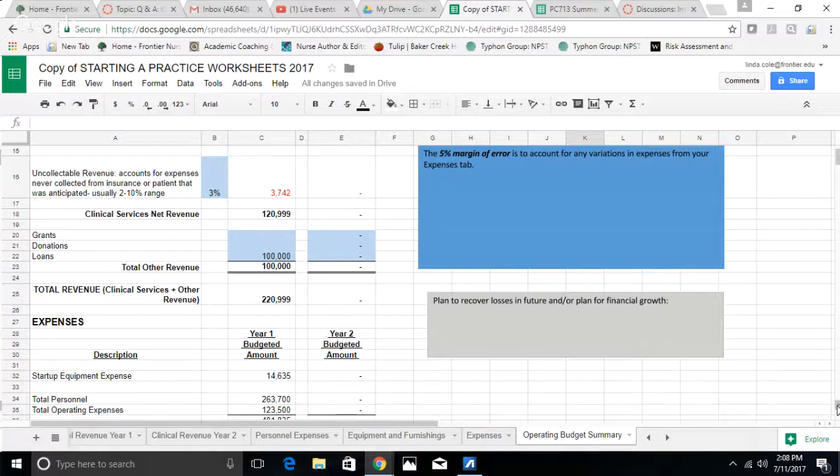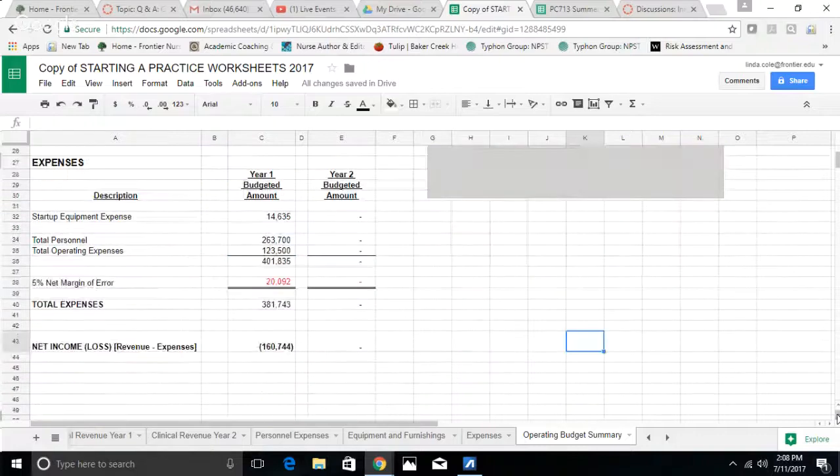How will you recover those losses, and how will you plan for future growth and financial viability of the organization, because obviously you can't go year after year after year losing money. But many new businesses, whether it's a healthcare business or another kind of business, start out losing money. And so you have to kind of plan on that ahead of time.